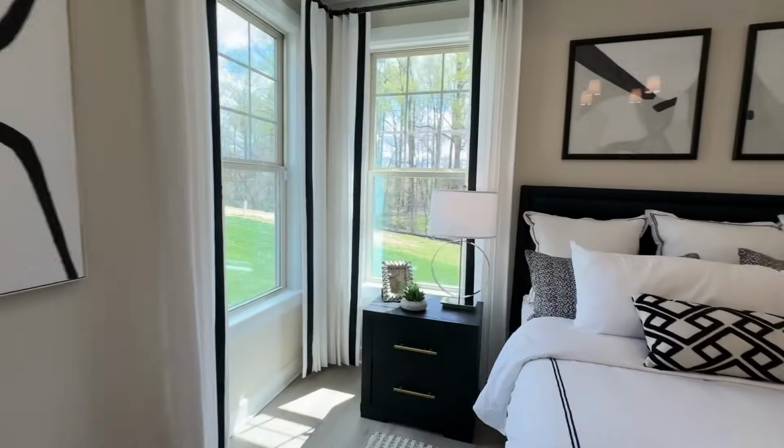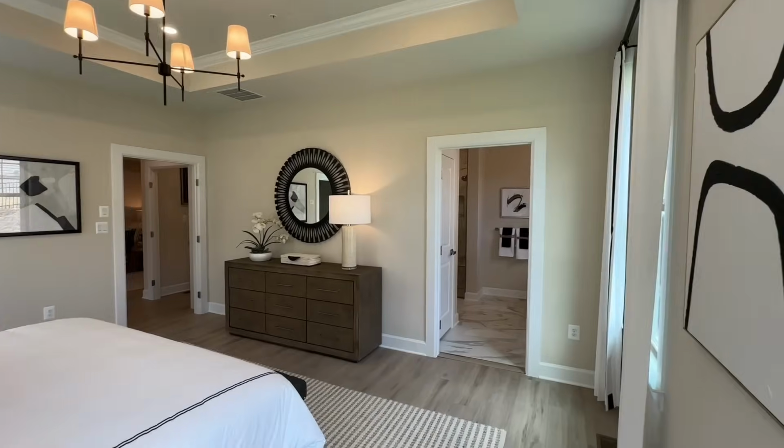Now, this is not your typical active adult community where you're going to have just a boatload of amenities, right? Where you're going to have 2 fitness centers. This is not what that is. The only amenities are the clubhouse and the walking paths. The main focus of this community, I guess, what they wanted to spend all their time and energy on is building this product that really allows people to age gracefully with the main floor living and the great flow in the home.